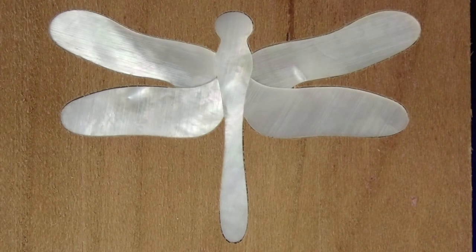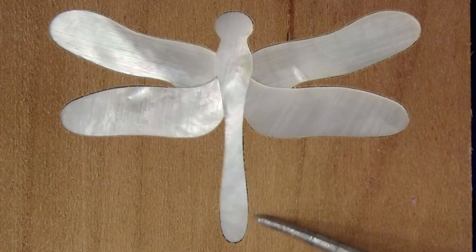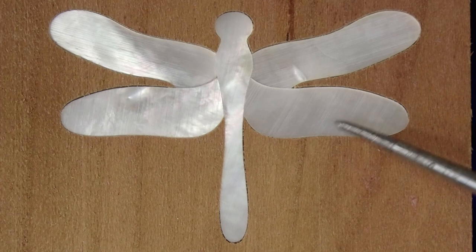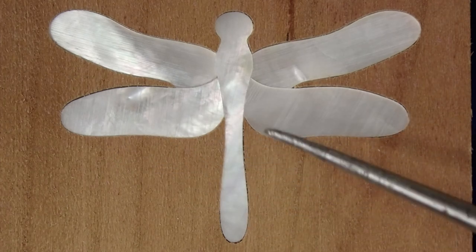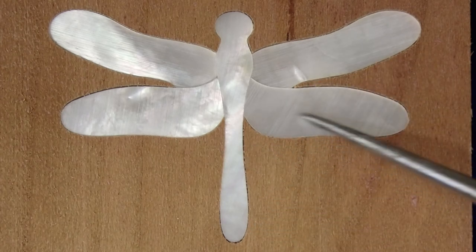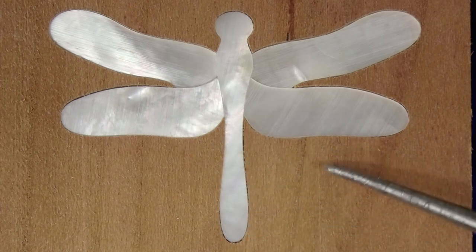I went back into Fusion 360 and adjusted the stock to leave parameter of my toolpath to minus 0.13 millimeters. So it took off an additional 0.03 millimeters, which is about a thousandth of an inch. It's not much, but it was enough to let me get the pieces to fit into the pocket. And I'm pretty happy with the result. You can see some tiny gaps down at the bottom and up over the wing. They're very, very small. You really can't see them with the naked eye, but with the camera zoomed in like this, they kind of jump out. Once this is assembled, though, I'm going to glue it in to the wood with cyanoacrylate glue. That will fill in these gaps, and they'll completely disappear.